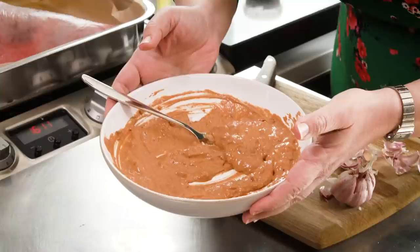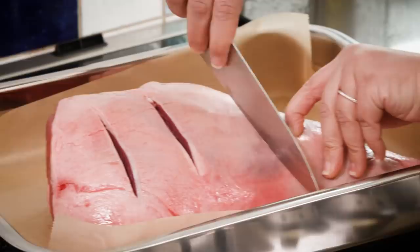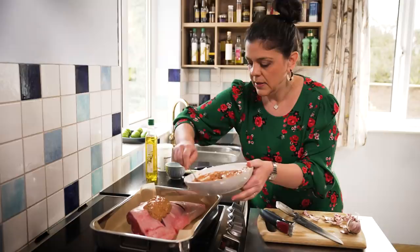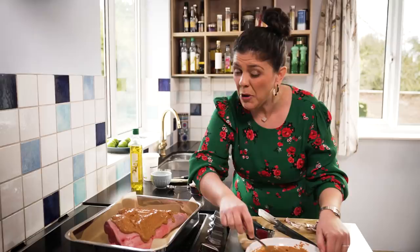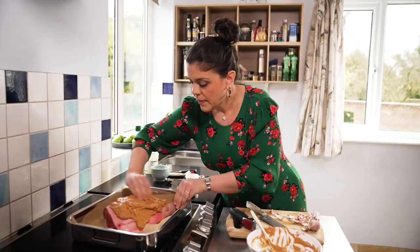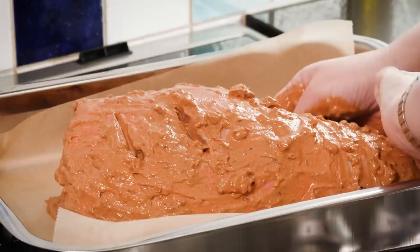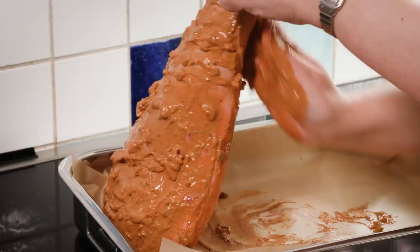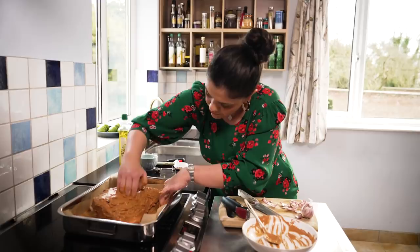Now onto the lamb — sharp knife. I'm going to make three incisions into the lamb to open it up and enable more flavour to permeate into it. Get your marinade and dollop it on, saving a little bit to make sure all sides are coated. I'm going to go in with my hands — there's no substitute for feeling marinades and really working it into the meat, but if you're squeamish you can stick to the spoon. Give it a coating all over because you want every part including the underside to get covered. Concentrate the main marinade on top since that's the exposed side, and really wedge your fingers to get the marinade into those incisions.